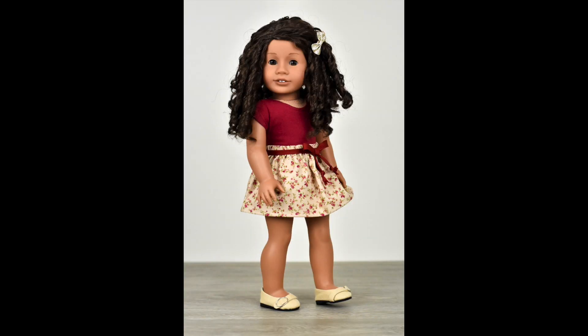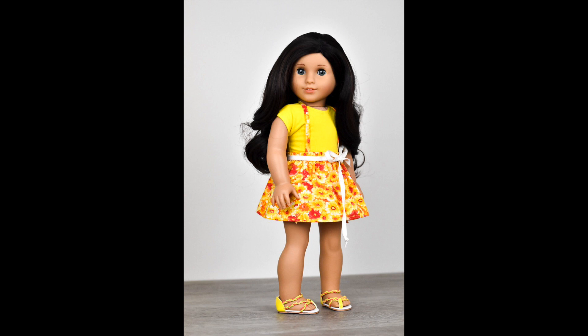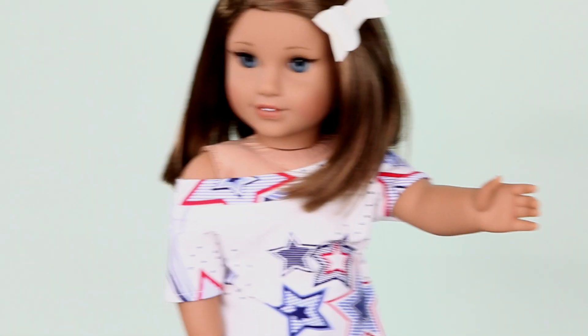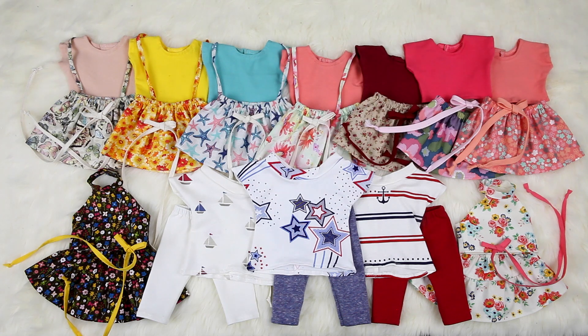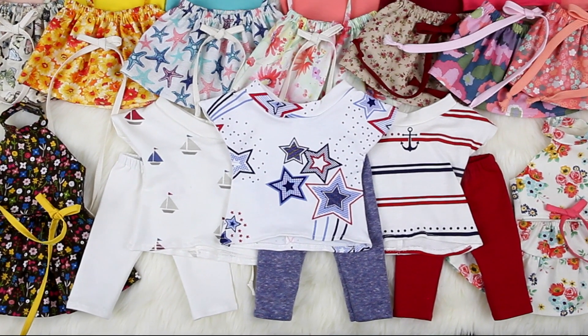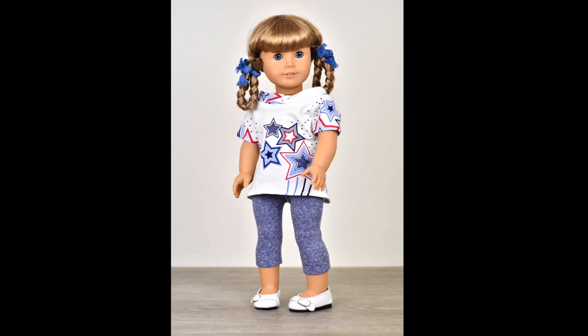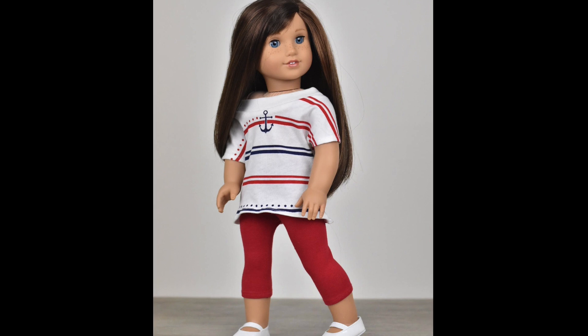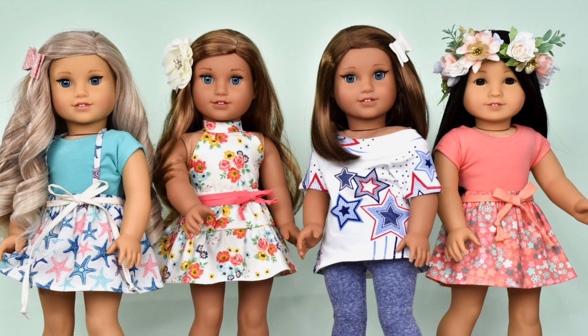They will be sold as a set in the Etsy shop. Also in this new release we are having some 4th of July outfits, which are right here. As you may see, all of them have different colors of leggings which are perfect for 4th of July, and they are also great to mix and match the top and the bottom together.